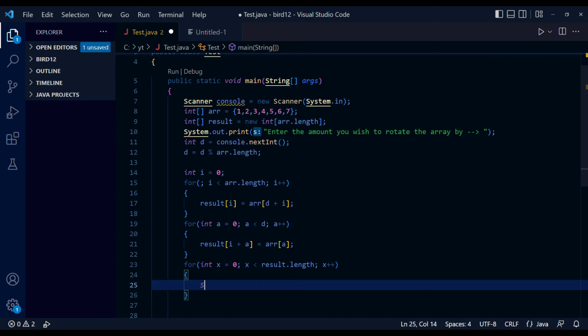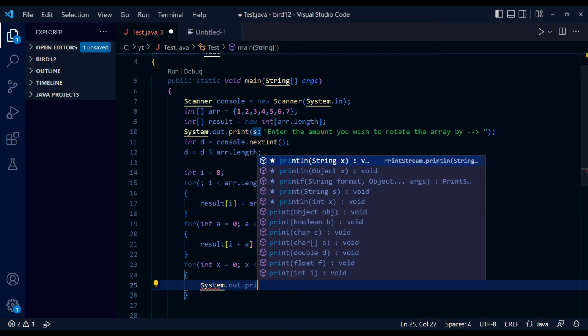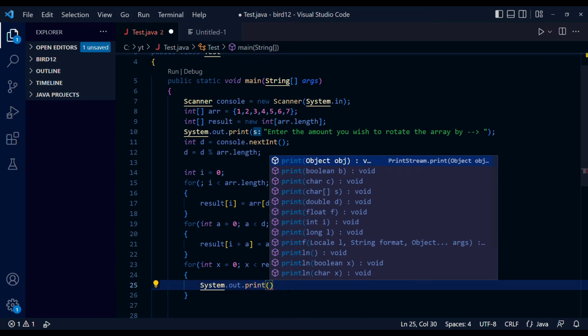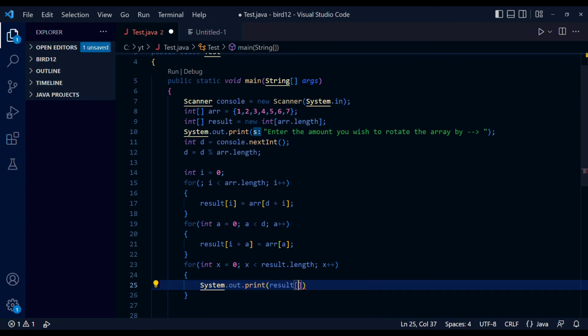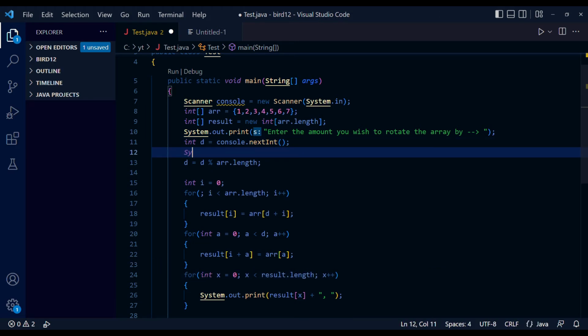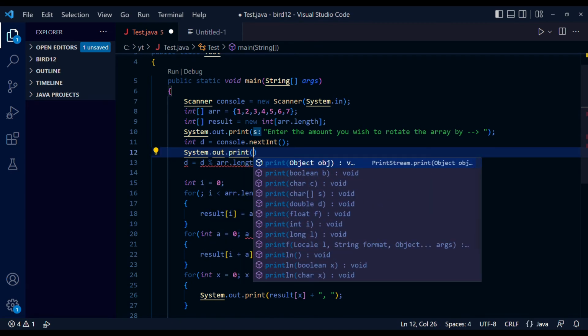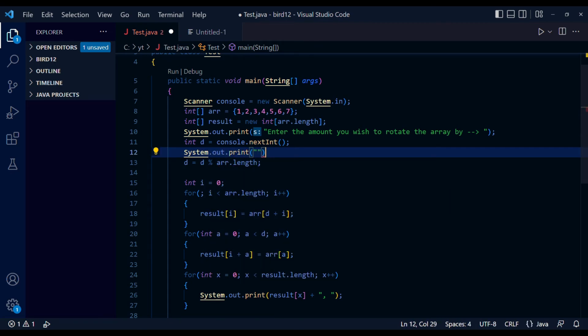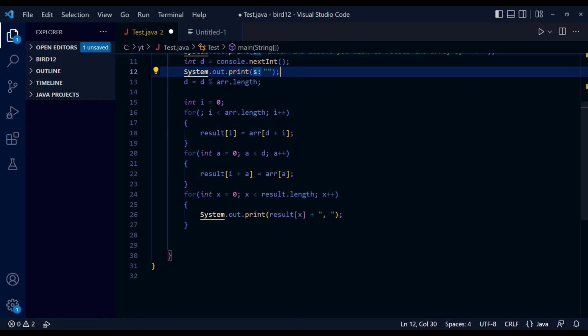Now that we have done that, let's just do system.out.print, and let's quickly do result x, and let's just quickly add a space there and close off right there. And one more thing before I do that, I realize up here we actually already did a print statement, so let's just create an empty print statement and get rid of that. And there you go. And yeah, guys, this should be how to do it. And in order to test everything, let's quickly run it.